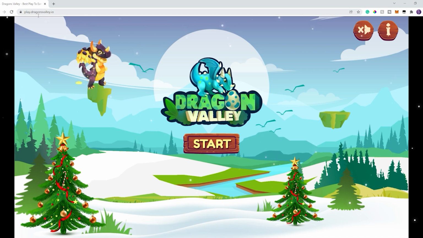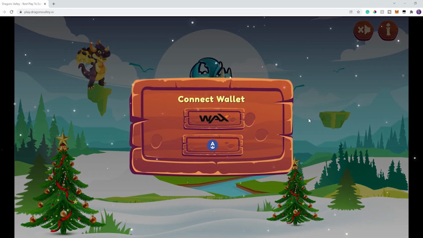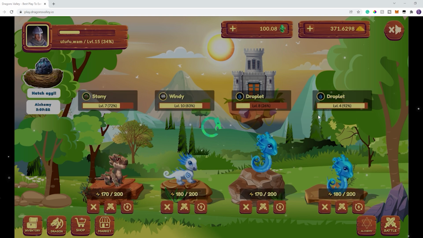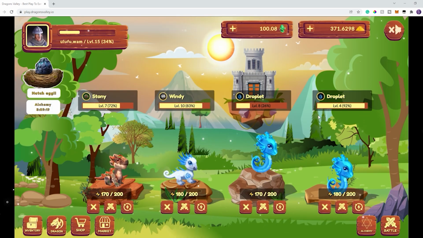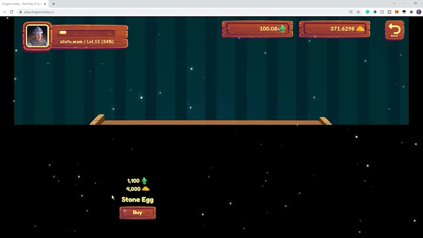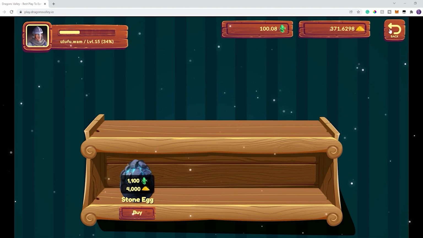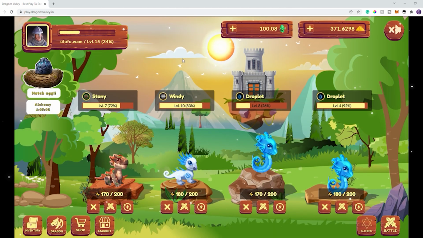So when you come to play dragonvalley.io, you get to this screen, go ahead and click Start and link your Wax address. And it brings you this. The purpose of this game is really to get a bunch of dragons. You'll hatch them from eggs that you can either buy in-game by going to the shop. You can purchase an egg here, or in the secondary market from Atomic Hub. Those are the two ways to get eggs right now.